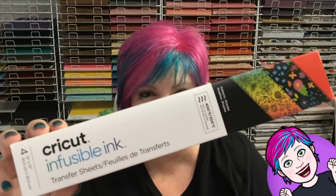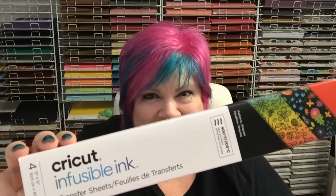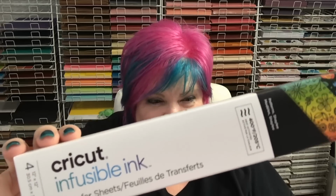Did you see the new announcement? The new product announcement? It's a game changer. Cricut Infusible Ink Transfer Sheets. It's amazing. Wait until you see what I make in today's video.